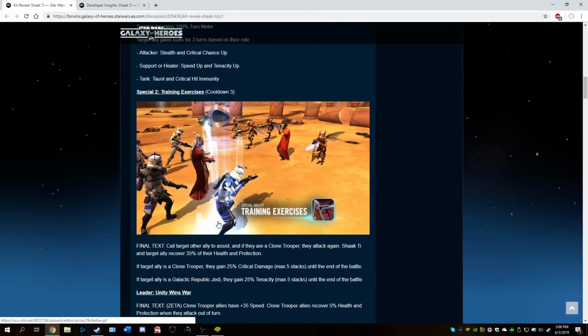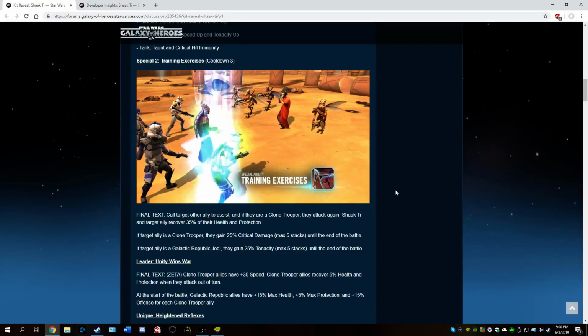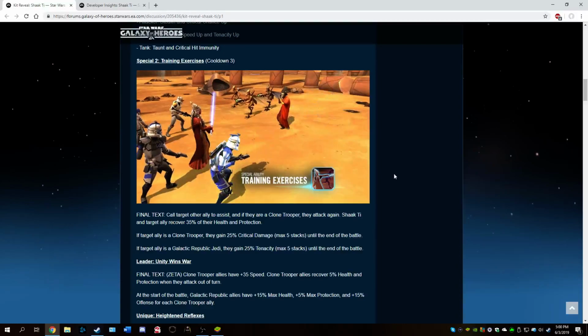Special number 2, Training Exercises. Call target other ally to assist, and if they are a Clone Trooper, they attack again. Shaak Ti and target ally recover 35% of their health and protection. Very nice heal, comboed with a double assist if it's a clone. If the target ally is a Clone Trooper, they gain plus 25% critical damage, max 5 stacks until the end of the battle. If the target is a Galactic Republic Jedi, they gain 25% tenacity, max 5 stacks until the end of the battle. A little interesting combo right there.